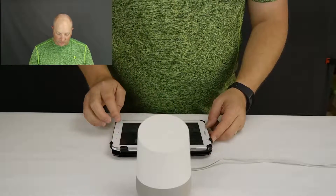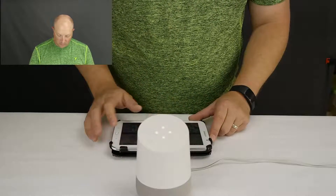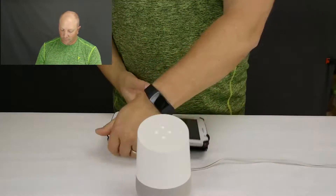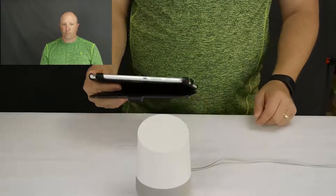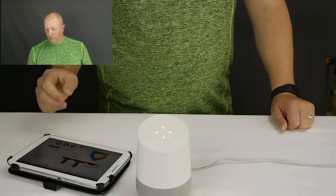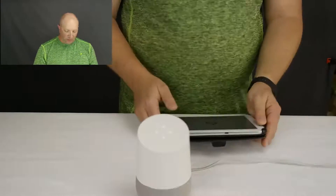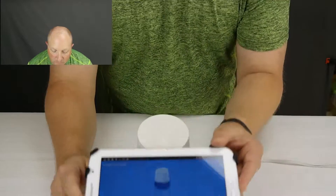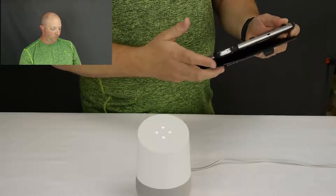We don't want the launcher, we want the app. So what you're looking for is this one right here — we're going to go ahead and install it. It's a little older tablet. It says open. Welcome to the Google Home app — first we have to accept the terms. It's looking for devices and it found one. Just a few steps to set up and personalize your Google Home, so continue — it is connecting to my Google Home right now.